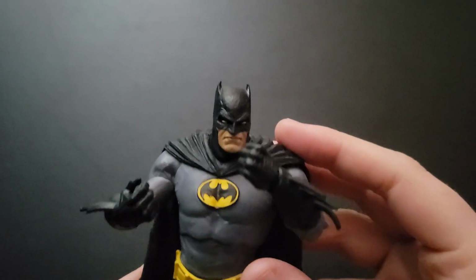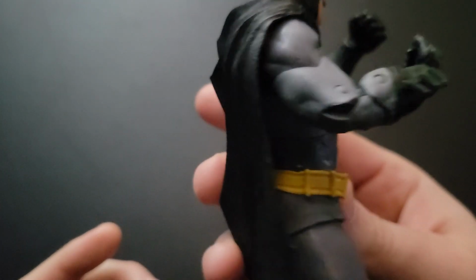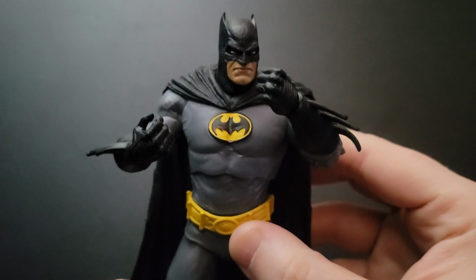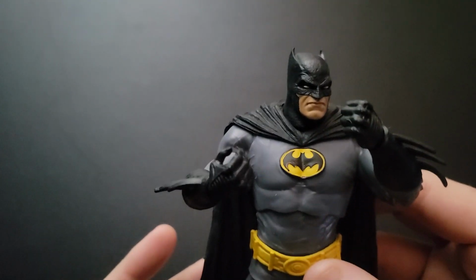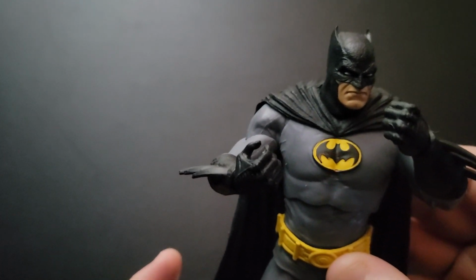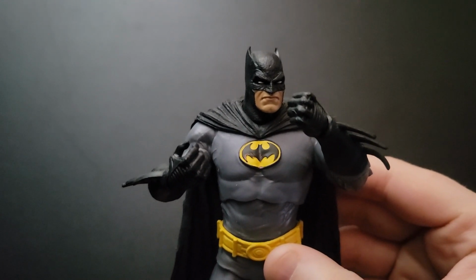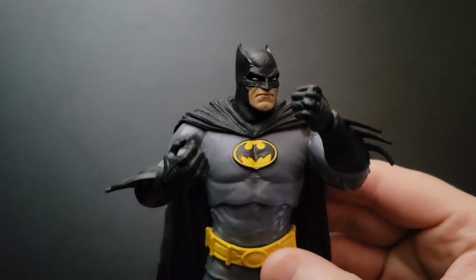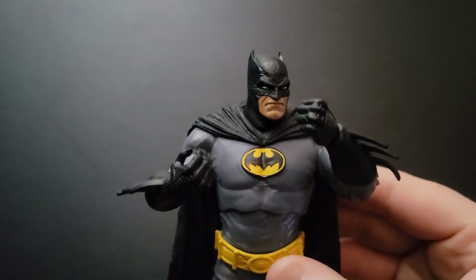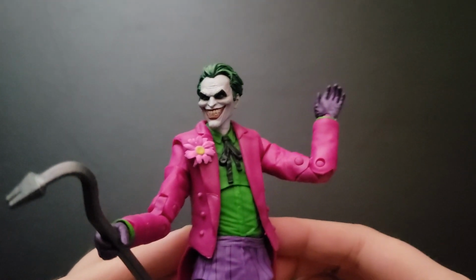So yeah, I got this Batman, and just like, well, shoot, if I've got this Batman, then I need to start buying some of the villains as well. Also, by my work is a really good action figure selection in Walmart, so it's within walking distance. I got this one maybe last week or the week before, something like that, with partial bits of money I had. And then this one I got the other day.